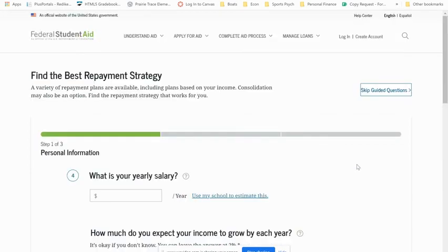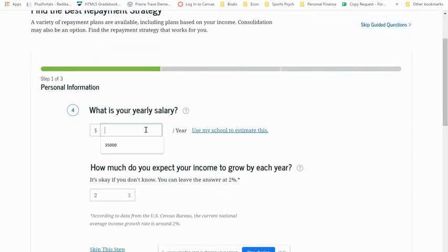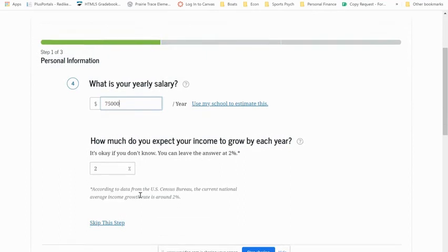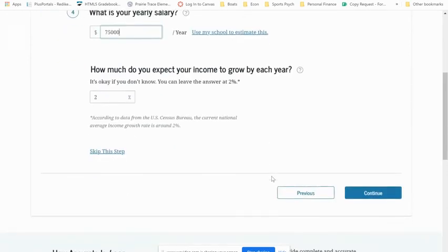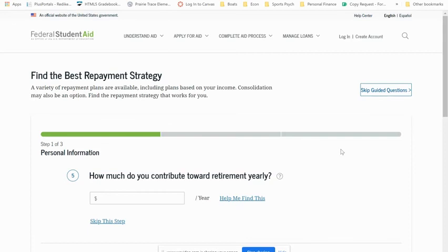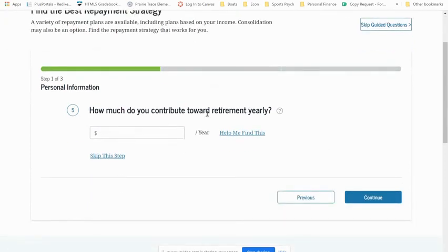And then my yearly salary. So I said that I make $75,000 a year. I expect my income to grow roughly 2%, which is about the national average for how things go up. So I'm going to leave that as 2%. I'm going to hit continue. How much do I contribute toward retirement yearly?